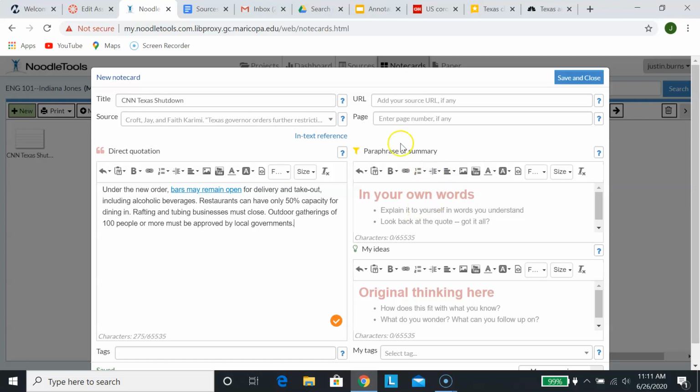And then what I can do over here is paraphrase it because again, as we had talked about in earlier papers, you don't want to overuse direct quotations. You want to be able to summarize sources. You want to be able to paraphrase certain parts of the sources, and this is where you can do that. So you can say right here a quick paraphrase being: under Governor Abbott's new order, bars are only open for delivery and takeouts.